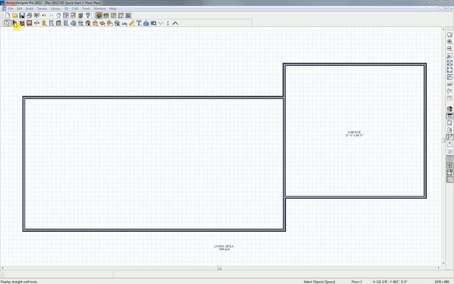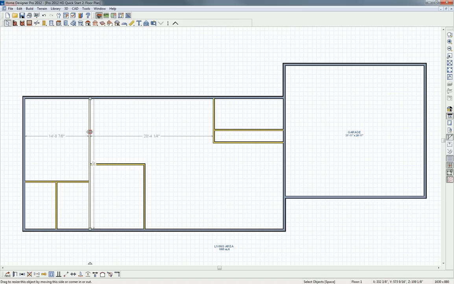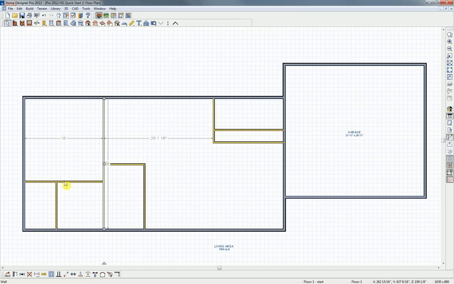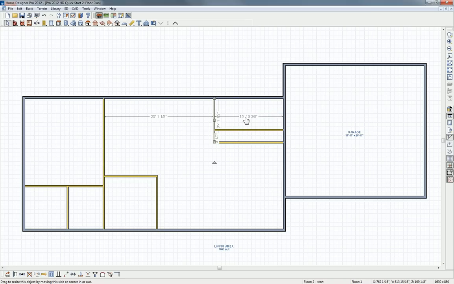I'll locate back up to our straight wall tool and select our straight interior wall. And I'll just simply click and drag inside my plan to create my interior walls. Within your dimensioning defaults, you can choose where the dimensions locate to. So I'll just click and drag and create a few more rooms here, and let's go ahead and dimension. I'll simply select a wall, and you can either select the dimension on that wall or select the perpendicular dimension to make the change. I'm just typing in, I'll do 20 feet and then hit enter on my keyboard to make the change. We'll go ahead and make our dining area 12 feet by 12 feet. And then let's go ahead and just dimension this room.